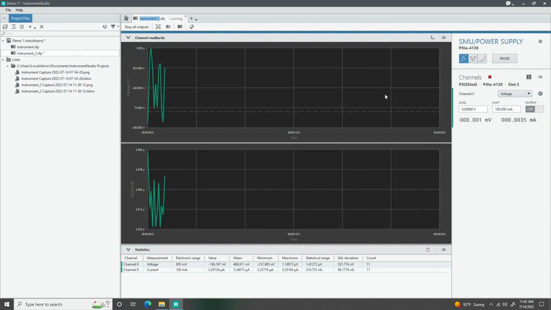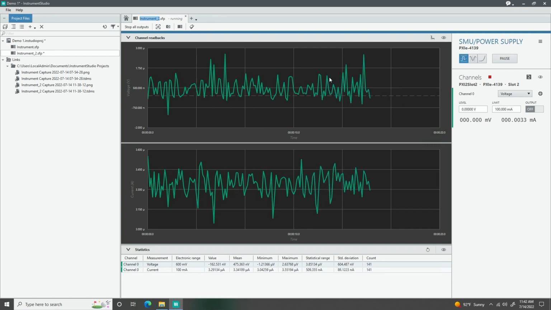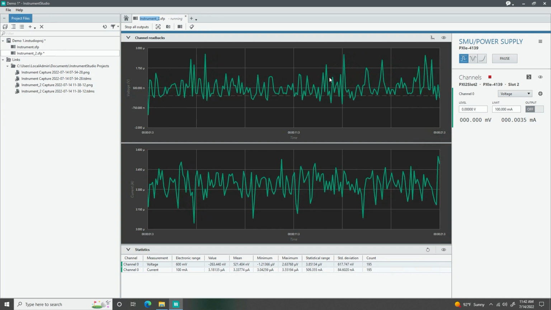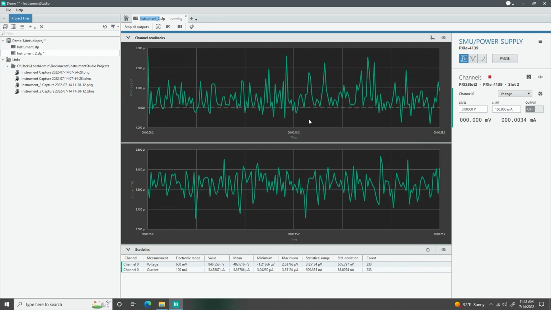And what you would use this for is, let's say that you are running a LabVIEW program, or it could be Python or anything else, but let's say LabVIEW for now. And something's not working quite right. So what you can do is open up this debug panel for the SMU, and rather than having to pull control away from LabVIEW, you can view the data and all the properties and configurations just to make sure everything's set right.